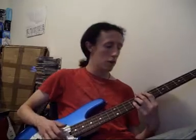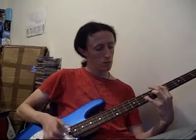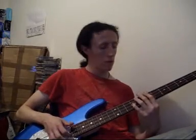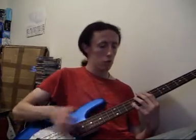Some people might find it harder, but when you've got the hang of that, we'll go back 2 frets to the A, same position. When you've got the hang of that, again go back to the G, the same position, just 2 frets back. Now, when you have the hang of all of those, moving them all around, see if you can link them all together.